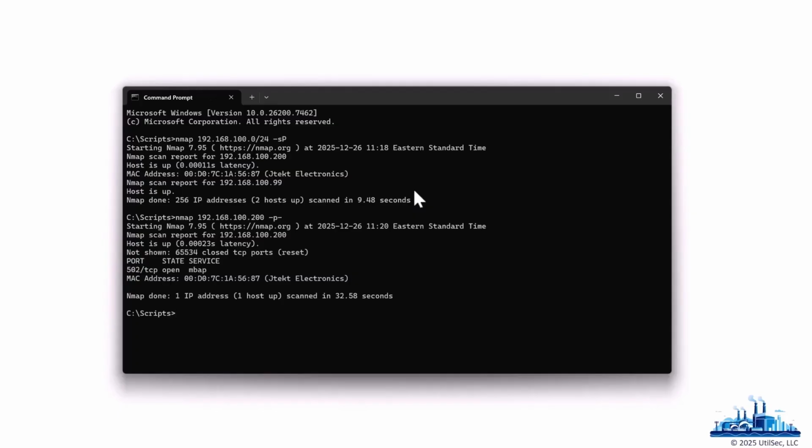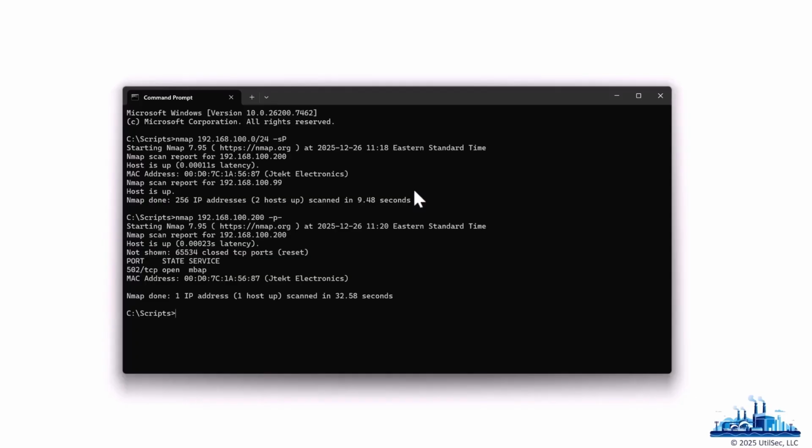It doesn't take long before the Nmap scan completes, and you can see it found one open port, TCP 502, which is the default port that we use for Modbus. So we're already starting to suspect, oh, okay, this is a host running Modbus, could be a PLC then.